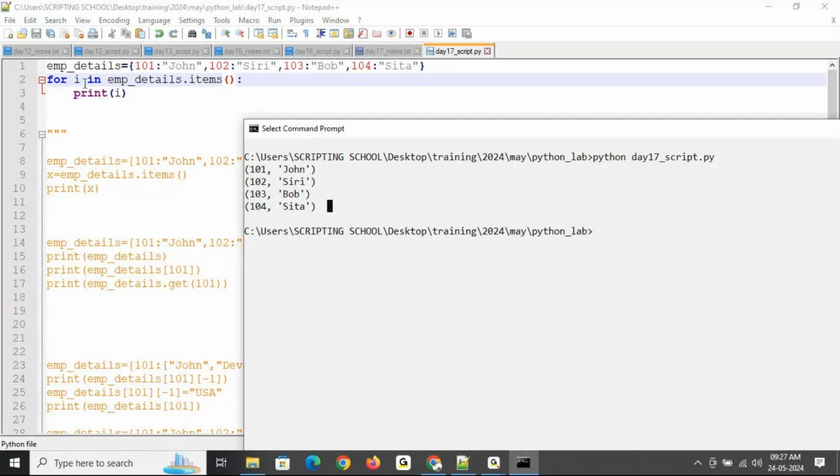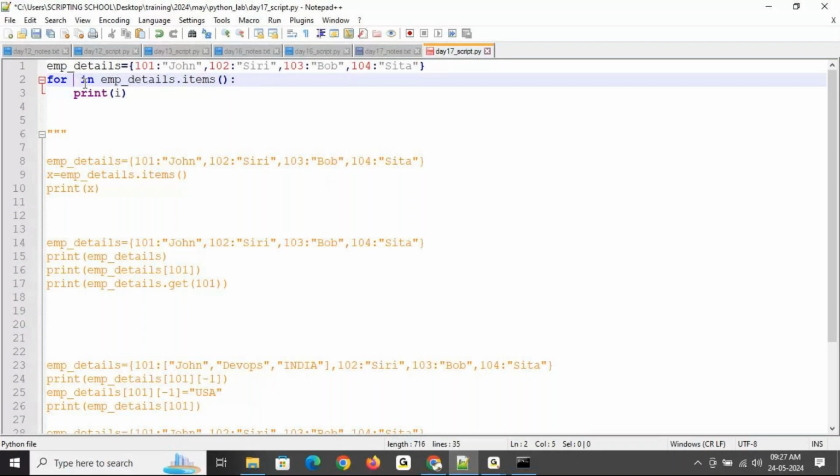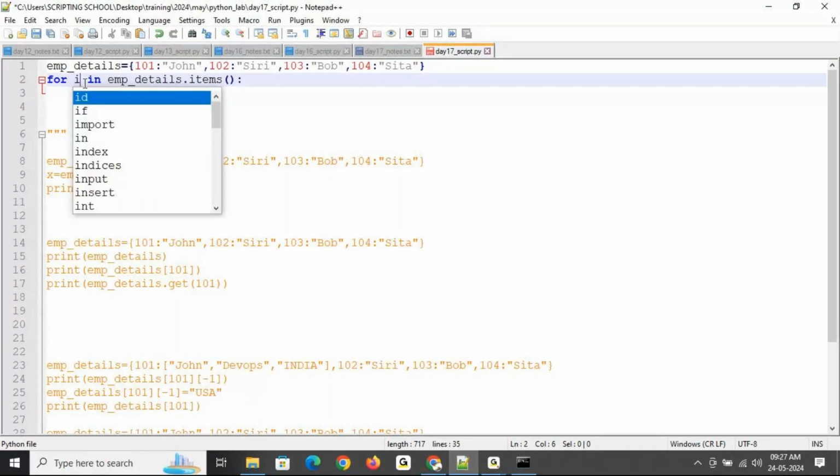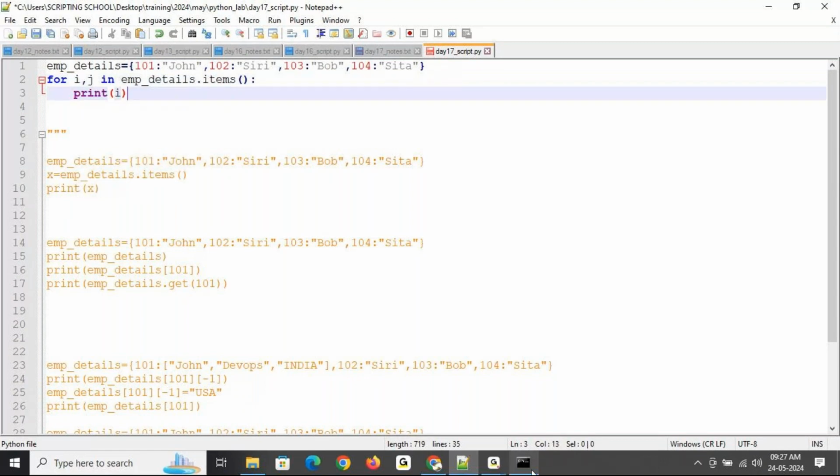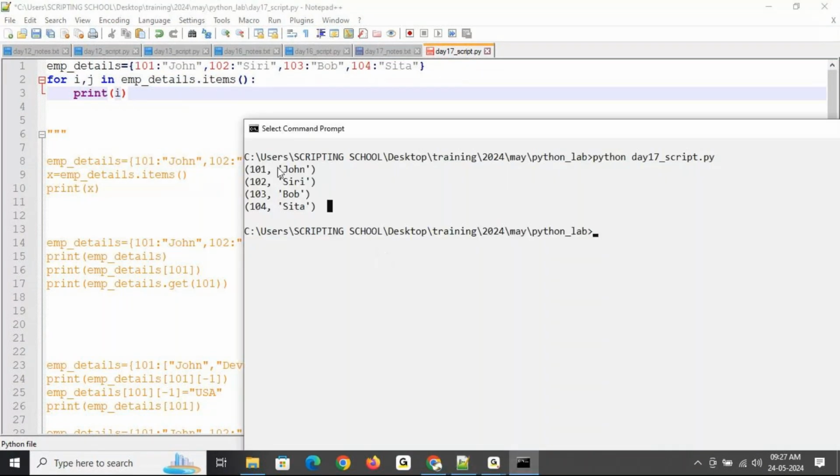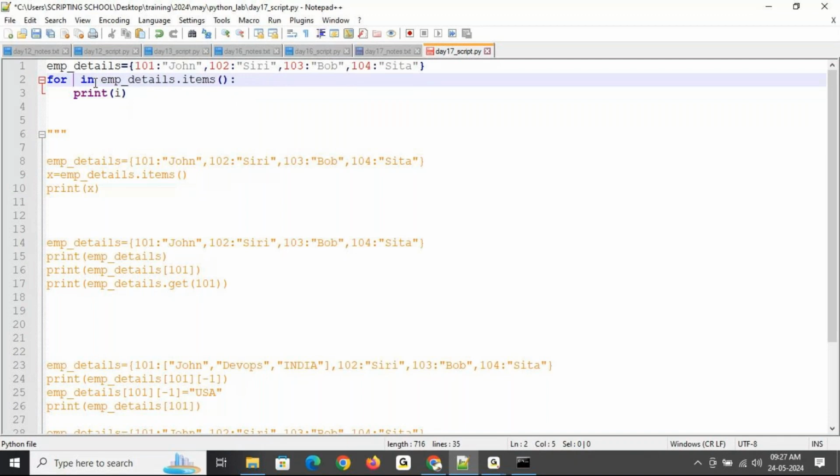So what you can do, you can modify it like this: i comma j. Instead of taking the entire value in one variable, I'm taking 101 into i, John into j. Or for better understanding, you can write k comma v, which I am treating as keys comma values.